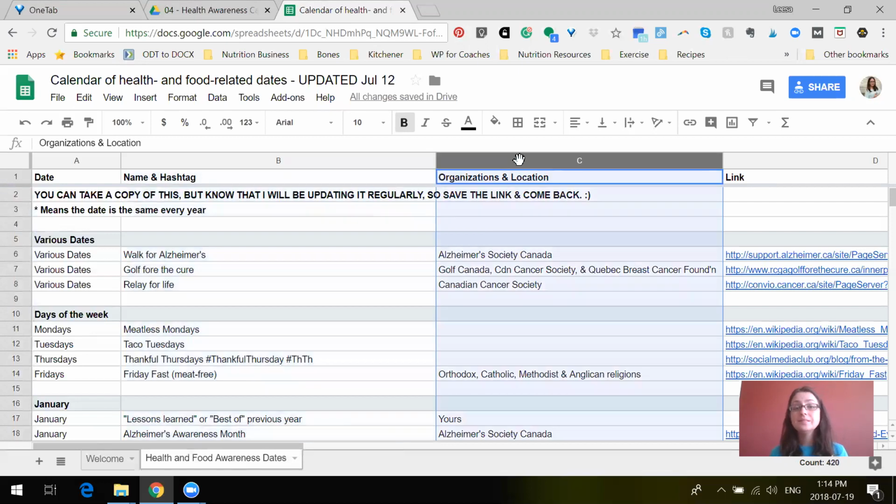Since this is so extensive, I endeavored to make it the most comprehensive, up-to-date health and wellness awareness days calendar ever on the internet. So I have dates here from the World Health Organization, from Health Canada, from different organizations and associations across the world, from the United States, from the UK, everywhere.